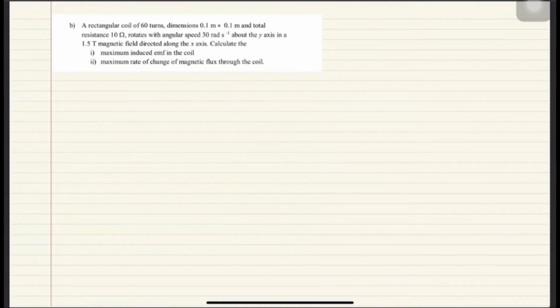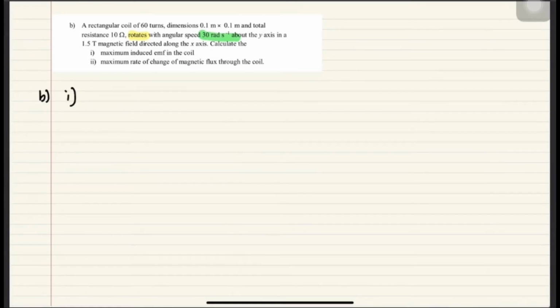Okay, ni case yang mana ni? Calculate the maximum induced EMF, maximum rate of change. Okay, ni case mana? Bila dah ada ni, immediately kamu tahu dia adalah apa? Rotation kan? Oh, ya, rotation lah. Okay, very good. So kalau rotation, equation yang kau nak pakai satu je.